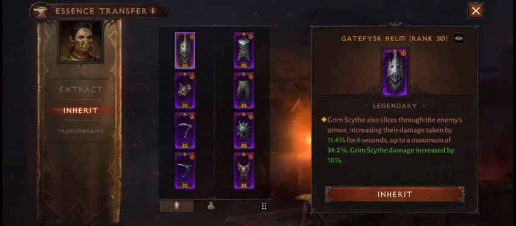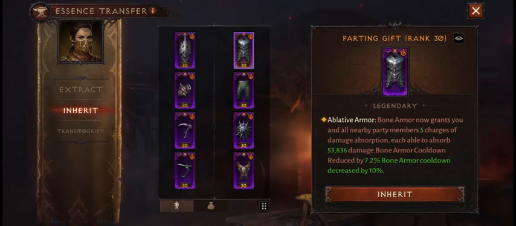For the chest piece, Bone Armor doesn't do the damage immunity like it used to, which is a bit sad. They changed this in the last update, so it now does 5 charges of damage absorption, each able to absorb 53,836 damage. Now I went in with this for a bit of survivability, but thinking about it again, it might not have been the best idea because I was getting one shot so many times on the boss, and Bone Armor was pretty useless apart from just triggering the other buff effects.